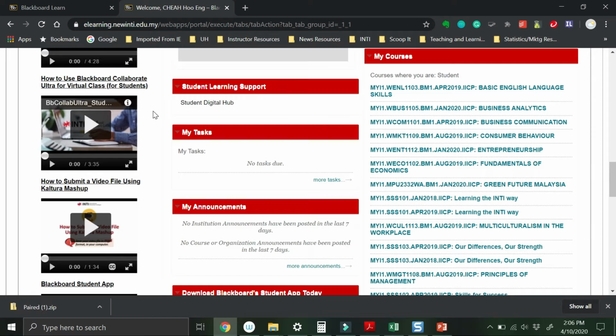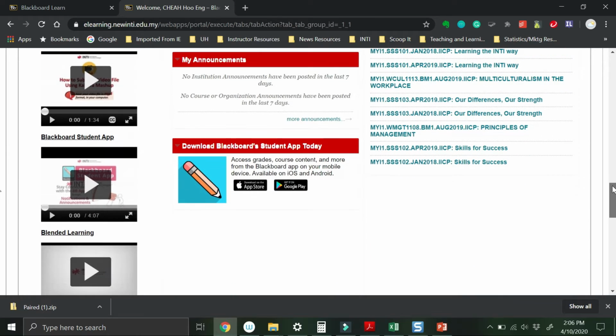Now, this Blackboard Collaborate Ultra is another version of Zoom, or maybe use WhatsApp in this case to do a sort of like video call with your friends. So the lecturers over at INTI itself, they can actually use the Blackboard Collaborate Ultra over here to conduct classes online. So be familiar with this particular system itself. I think that is one thing that you shouldn't miss.